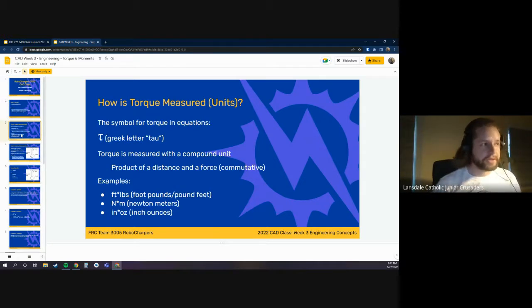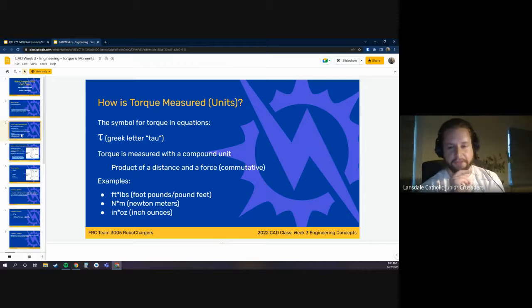So torque is measured in, let's see. There's the symbol for torque, which is this tau, which is the Greek letter T, basically. It's measured with a unit that uses multiple. It's known as a compound unit. It has multiple basal units.